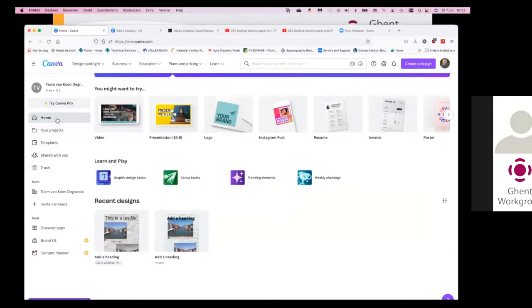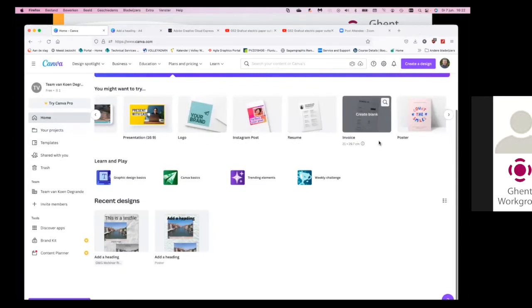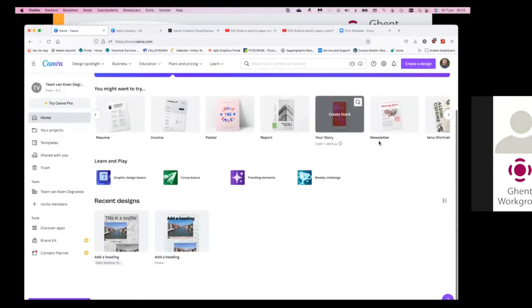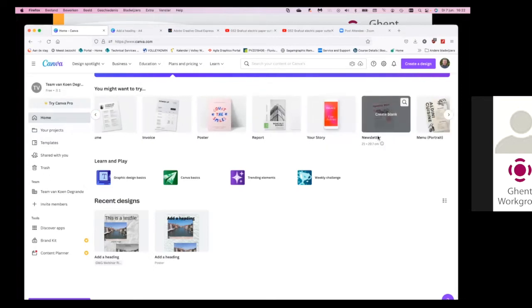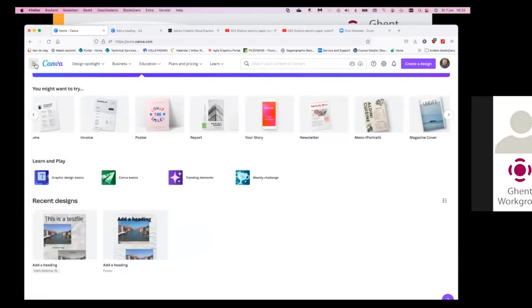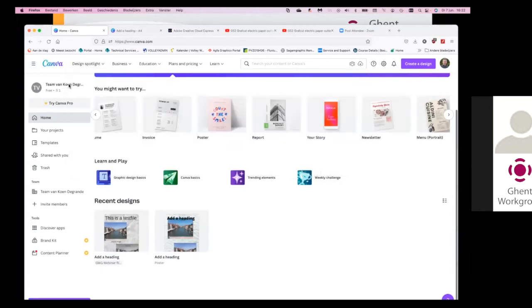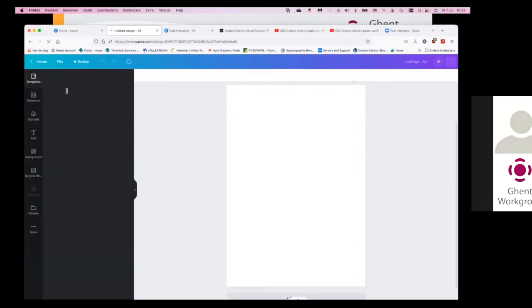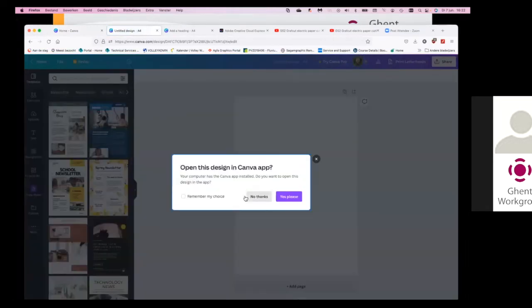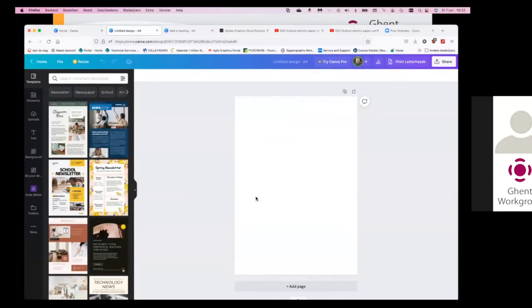So we have in the home possibility, you can generate or choose here what you want in the actions by scrolling or going to the document. If I want to create a blank file, you go to the top. And I want to create something as a new file by using, let's say I want to create a newsletter. And he asked if I want to open it on a Canva app. I said, no, thanks. I get my blank document.